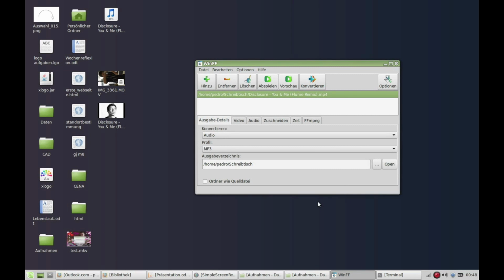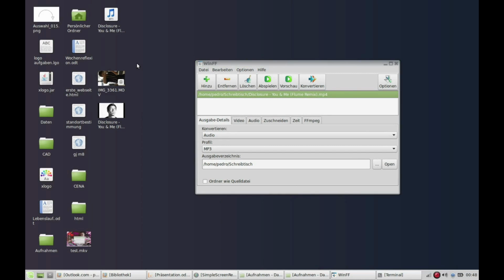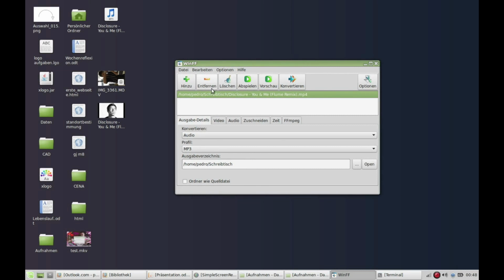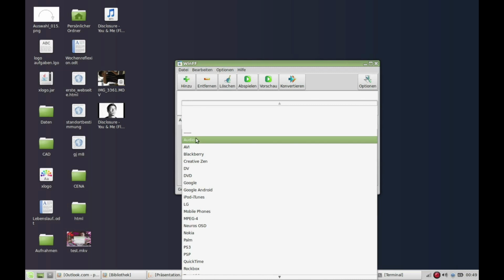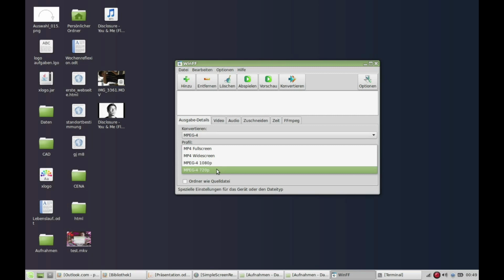So the next example I'm going to show you is how to rotate a video that's on the horizontal side like this one and put it like you want to see it, in this case vertically, of course. So I'm going to delete the file that I previously had here by clicking here, and like I said before, I'm going to already select the format of the video that I want the converted video to be on. So in this case, I'm just going to select normal MP4 720p.